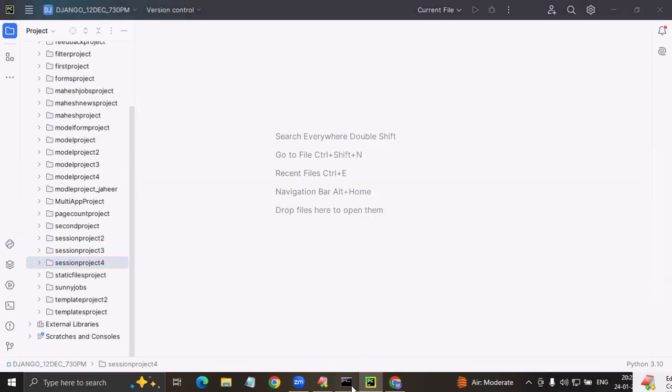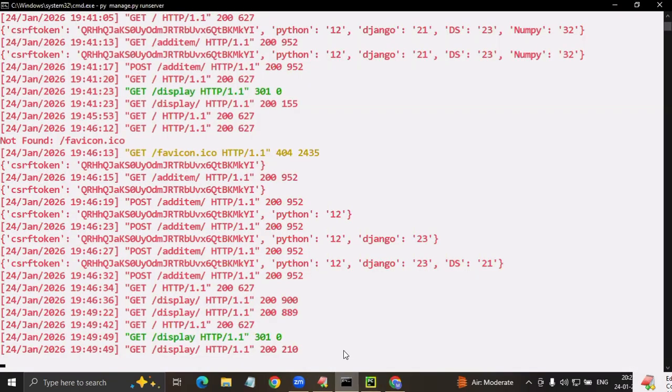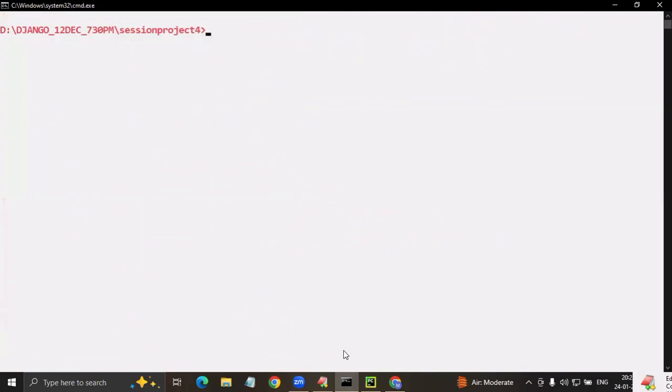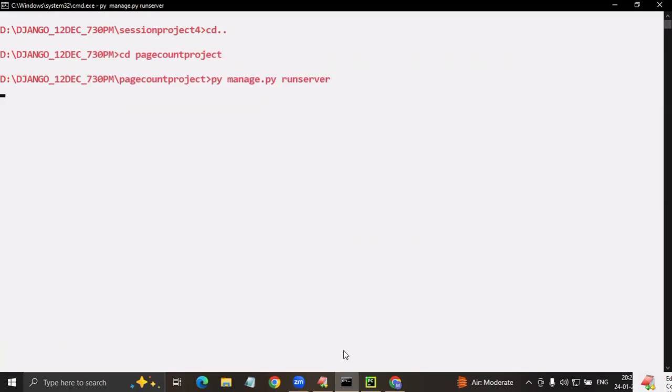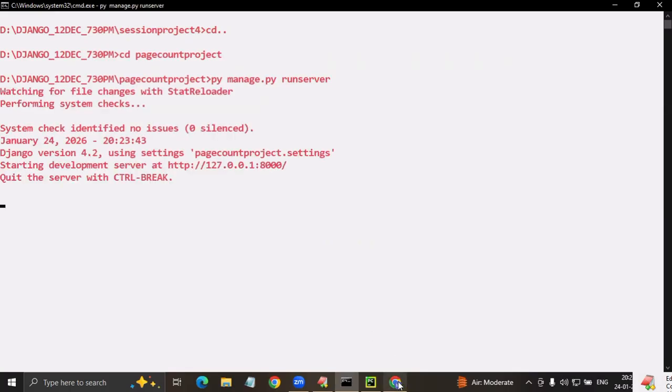Page count project: cd page count, go run the server.